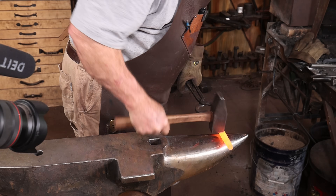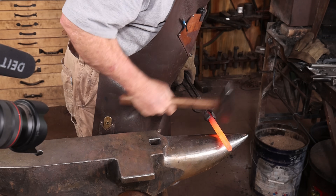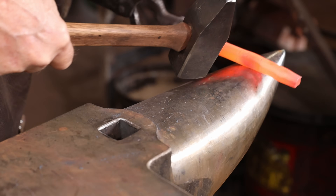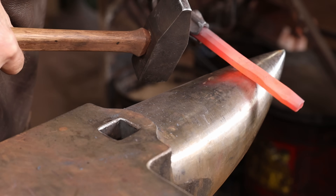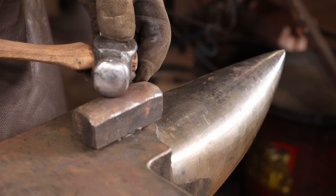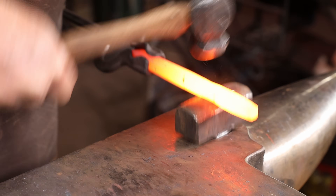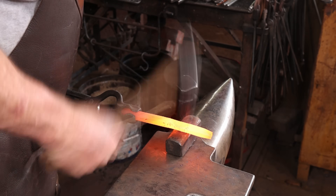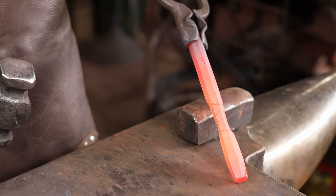Once I have that taper established, I'm going to put a couple little flats in the sides of this. That helps give you a better grip, but also a tactile feel for which way the chisel is facing, so it'll help you steer a straighter line if you're cutting some sort of a long line down the center of a bar. I'm going to switch to this tool — it's either a well-rounded bottom block or a very flat fuller — and I'll also use a rounding hammer that gets in there and is the same shape. The goal, of course, is to make this as even as possible by hand at the anvil so you don't have to do any grinding on it.